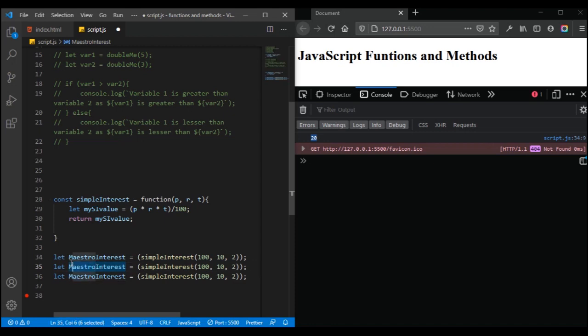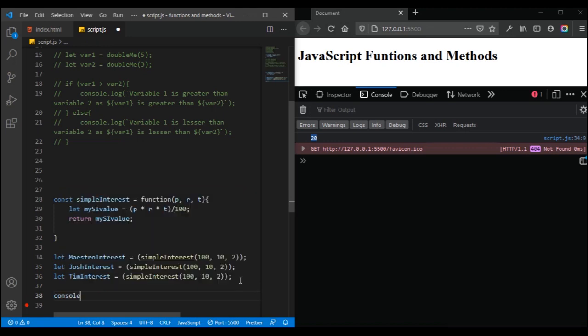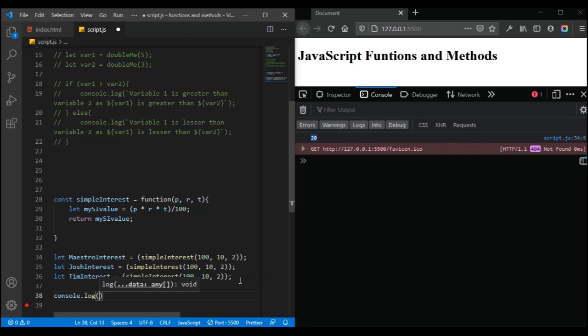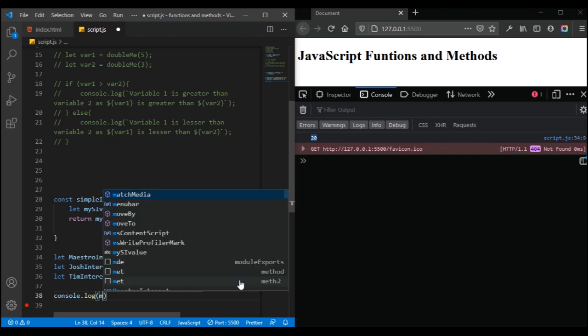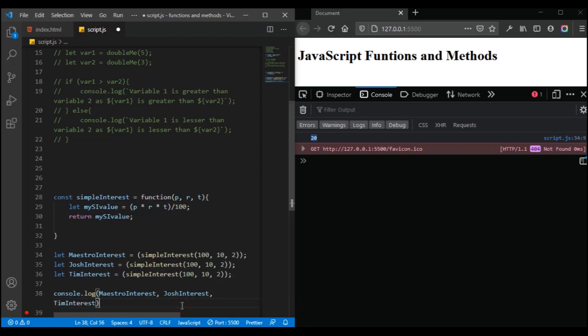So I can put this for Josh and this for Tim. Then we can console.log the value of maestroInterest, then joshInterest, and then timInterest, and that's all right and well.